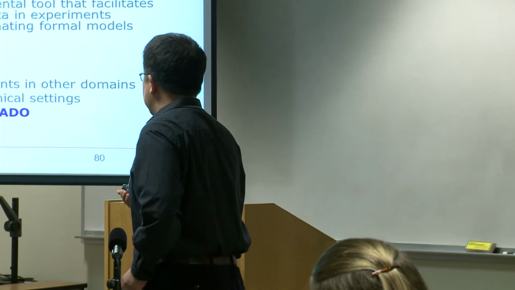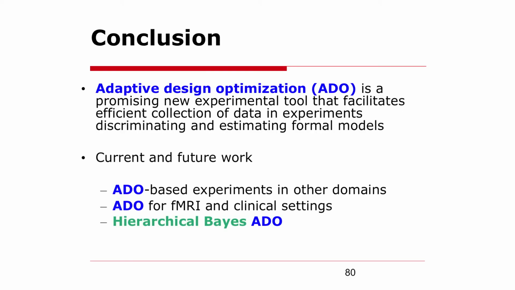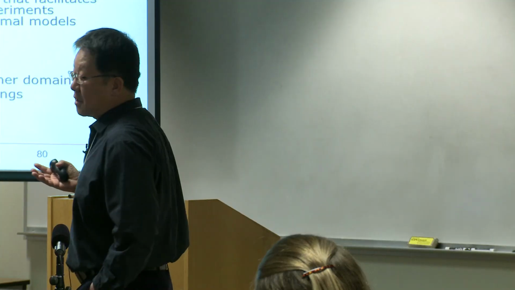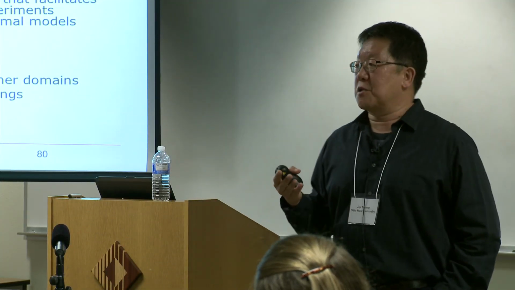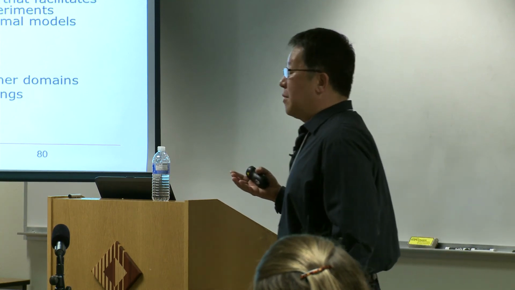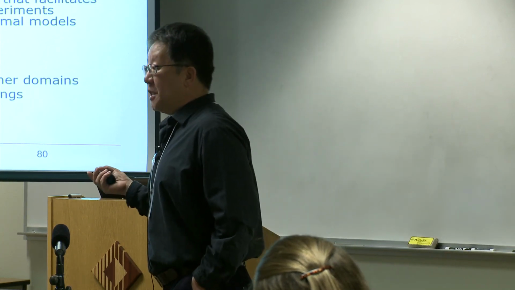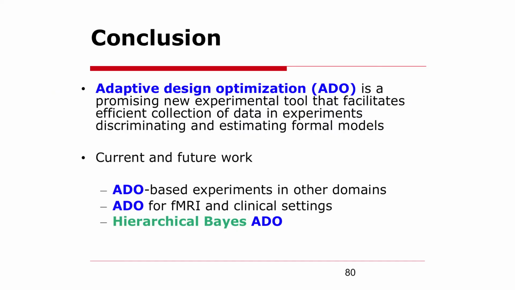What you've seen today is one application of ADO to judgment and decision making. We also apply this to other domains. As mentioned earlier, it's visual psychophysics, developmental psychology, retention memory, and we are also currently working with the Air Force Research Lab in the domain of skill learning, okay? And also recently we've started applying this to fMRI, because that's where the money is, okay? And even clinical settings.